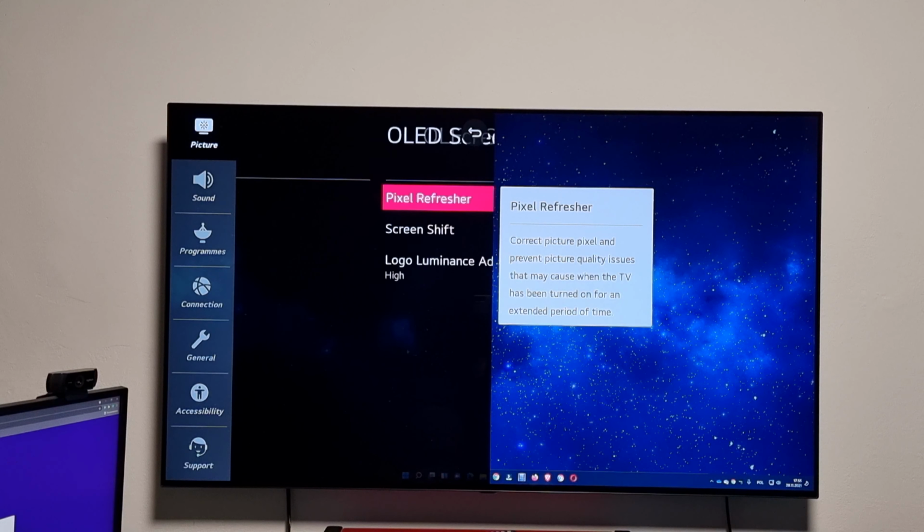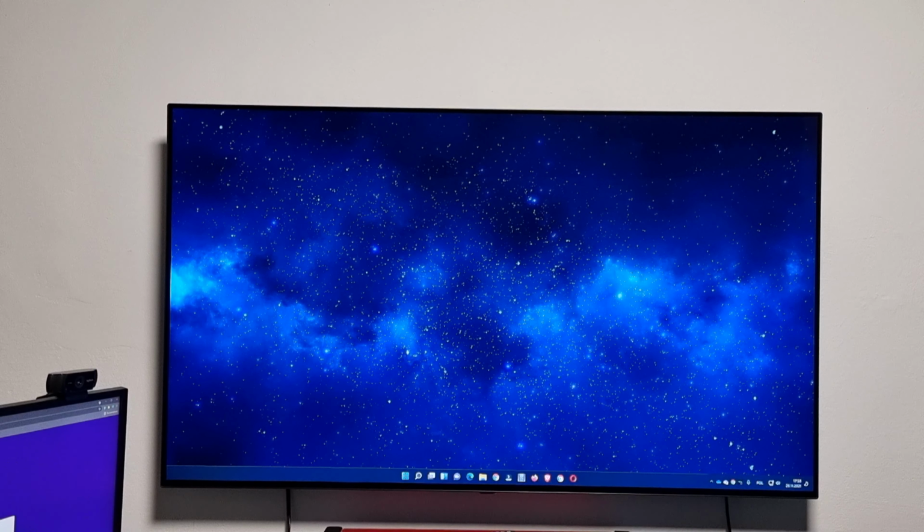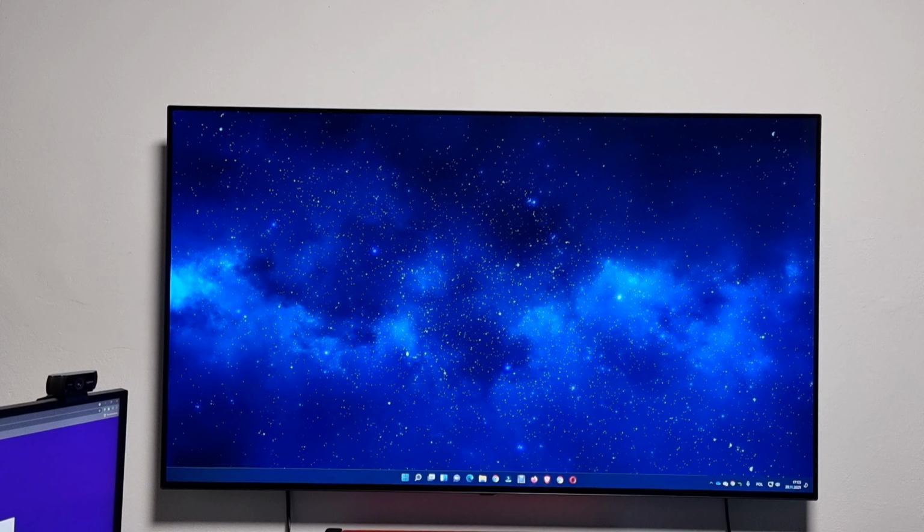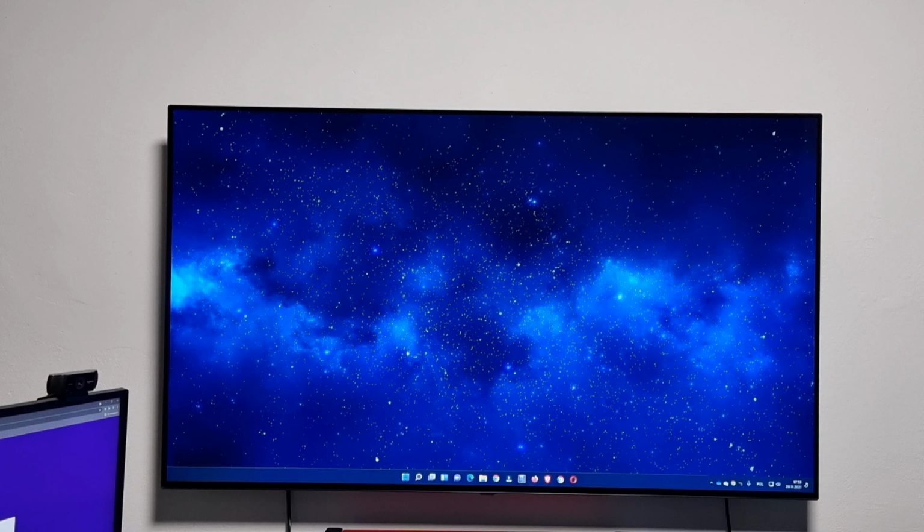And I think that's it. That's the LG OLED BX 55-inch 2020, after a year of usage, 10 hours a day, every single day, as a main PC monitor. I love it. I think it was the best purchase for 2020. I'm surprised that at the bottom, you can see the taskbar, it didn't burn the taskbar. The pixel shift option will save your screen. And I think that's all I have.